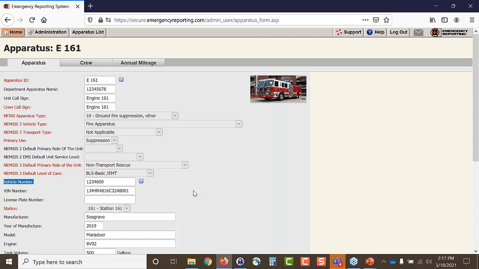Where I retired from, we used the work order number from the manufacturer on all of our heavy apparatus. That's what we use because it's always going to be referenced for that vehicle only, okay? Some folks ask the question, well, can I use maybe the year and make of the fire truck? Well, if you only have one 2019 Pierce Arrow, sure, because then that's always going to be specific.